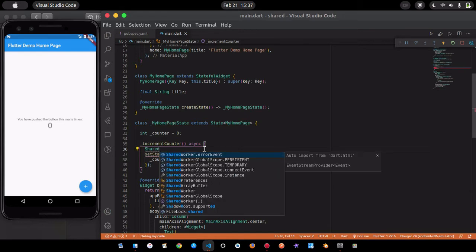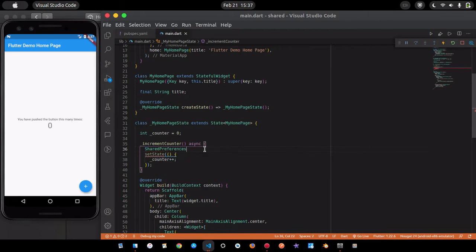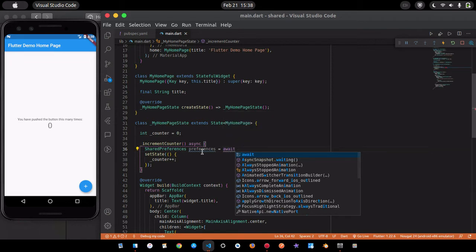For each function, I'm going to create three functions: one for deleting, one for saving, and one for reading. But inside, I'm going to declare the instance of the shared preference, just for understanding it. Okay, so this is the name of the shared preference, and then I will go await. I'm allowed to use this await keyword because we have the async keyword in our function.